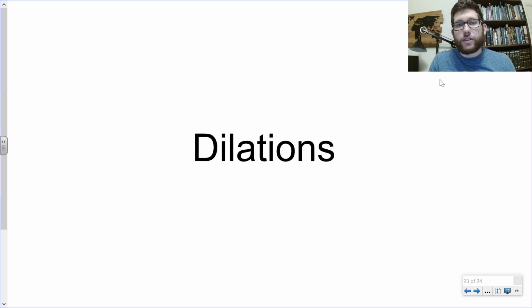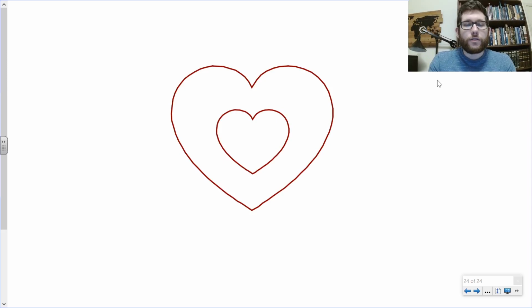You could actually do this in the mirror. If you stand in front of the mirror, close your eyes, hold them closed for a little bit, and then open, you'll see your eyes kind of adjust and your eyes will dilate. So that is a place in real life where we see dilations. You're welcome to try that out or Google dilated eyes on your own. I wasn't a fan and I didn't feel like forcing you to look at dilated eyes. So dilations, here's just an image.